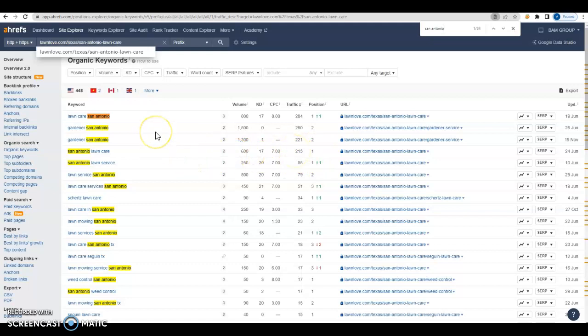So here the message is that you want to identify what are those keywords with the highest search volume. Those are the ones that you want to have as part of the content of your website so that Google can find you for those. And then by building the backlink profile, you're going to be able to outrank your competitor and rank at the top of the Google organic search.